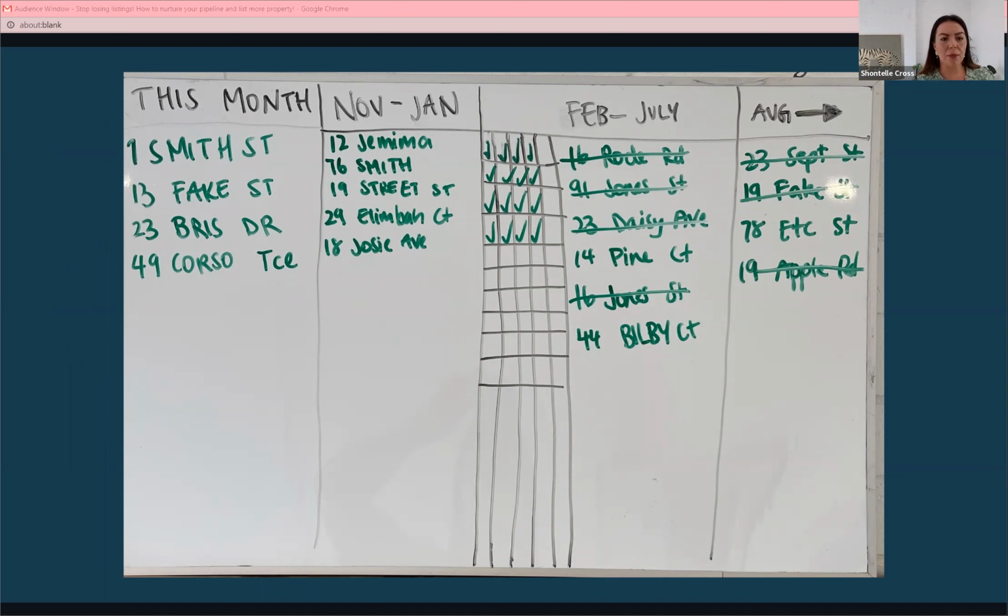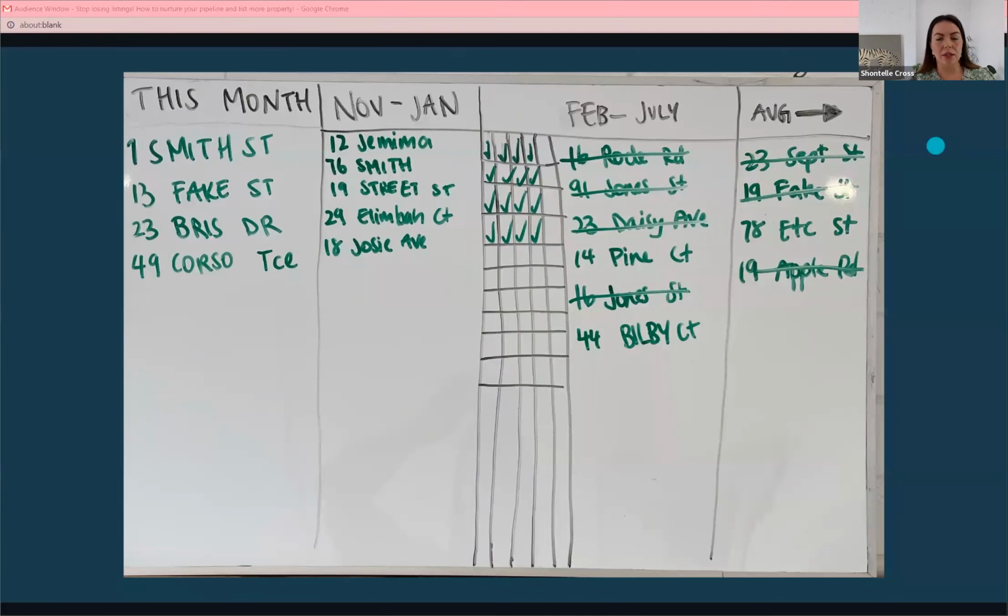If you break your whiteboard up into these sections, so this month, this is your stock that's coming to market this month. You know it's coming to market, you know it's listing with you. You might have the forms already signed for it. Your 0 to 3 month pipe. So you've got your list of properties here. I would put the number of weeks in the month, whether there's 4 or 5 weeks, in check boxes beside it, or you could just literally do ticks beside each address, and every single week when you've communicated to it, you tick it off.